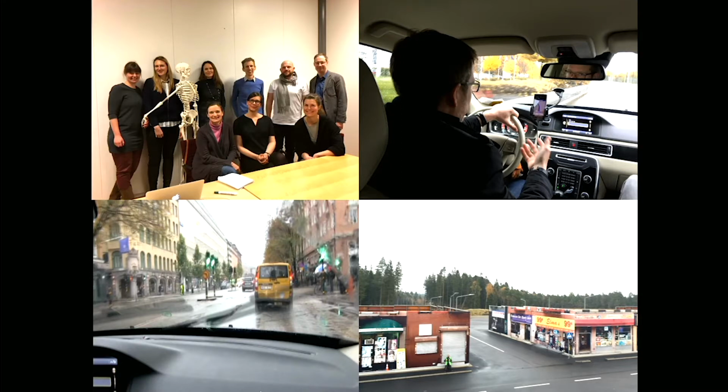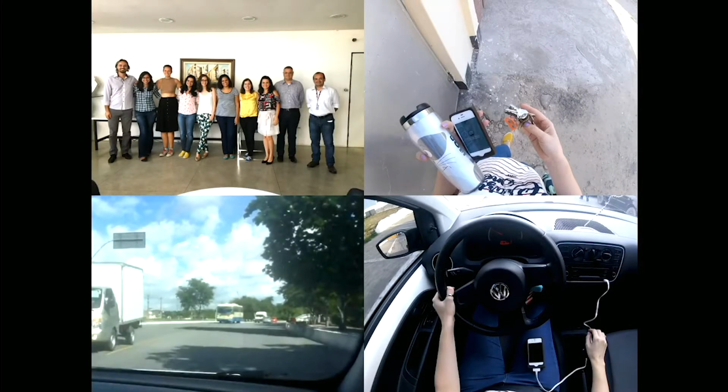Now, here are some examples, and this example is from a project that's going to be coming up later, so I'm not going to be talking about this now, except to say that this is one of the projects we've been working on in Sweden, the human expectation and experience of autonomous driving vehicles, and to flag that this is part of our project team, the rest of our project team is here. In this project we have developed fantastic collaboration between ethnographers, anthropologists, ethnographers from other disciplines, designers, and industry, to actually ask new questions and to create some really exciting new methodologies that we would never have been able to do just working alone as anthropologists. This is a project team that I've been working with in Brazil, with the Samsung Institute. Again, in this project, you can see we've got a really big project team. That's actually only part of it.